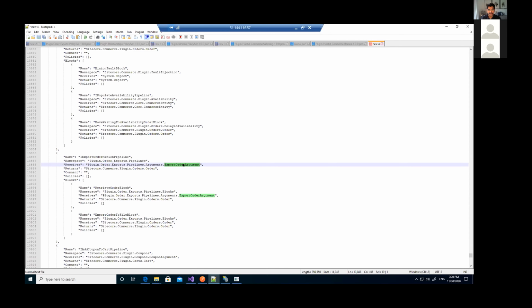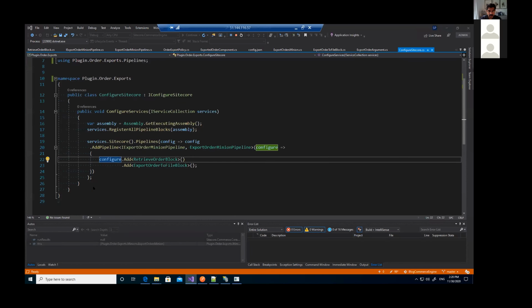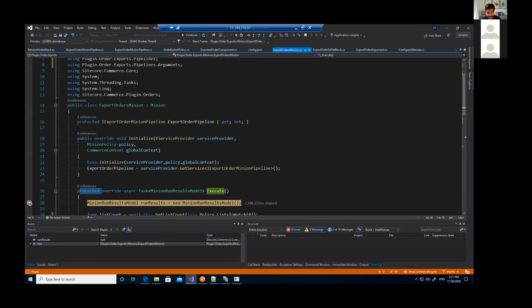When you're receiving something, you should be returning it. For example, if you're overwriting or replacing a block, you should not do something funny which might impact the other blocks in your execution cycle. So just be careful about that. It's not going to make any difference in our scenario, but generally it should. And then it will specify my blocks which are going to be executed.